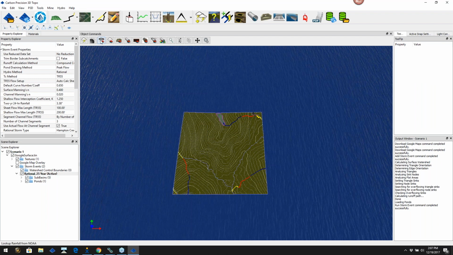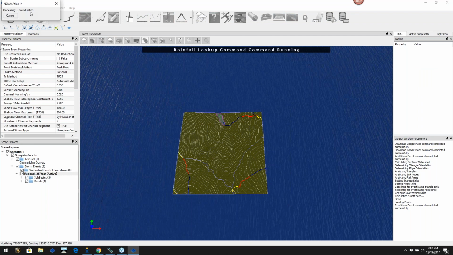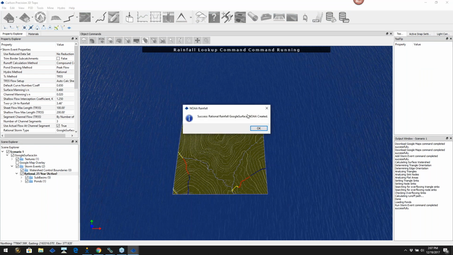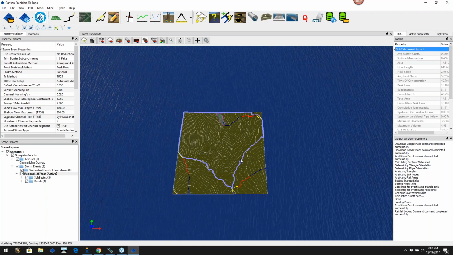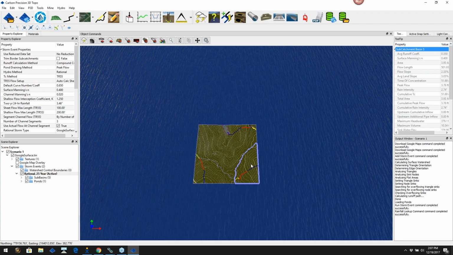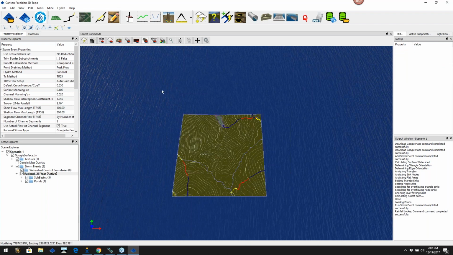Right. And since we know geographically where we are, we could actually ping the NOAA website and let it download the data. And you can see it's very quick. It'll go through, process the storm event, and create a storm event for us as well. So that's just going right out to the NOAA and getting the actual rainfall for that area. Yeah, the rainfall, it's got a name, partial duration and rainfall intensity. So anyway, that's one way you could use this command, just to get your area and so on.